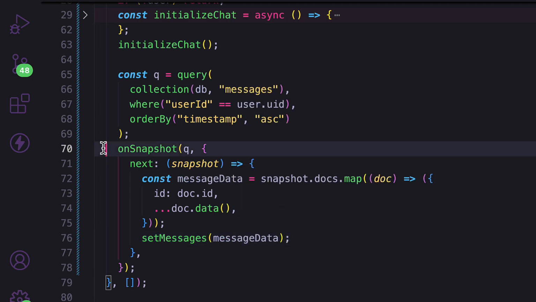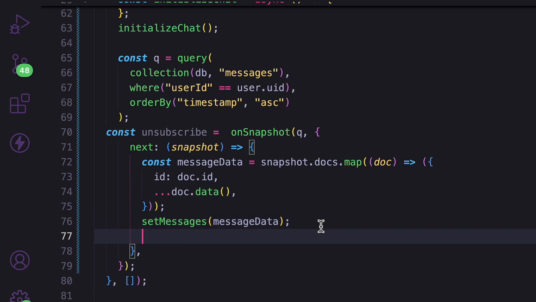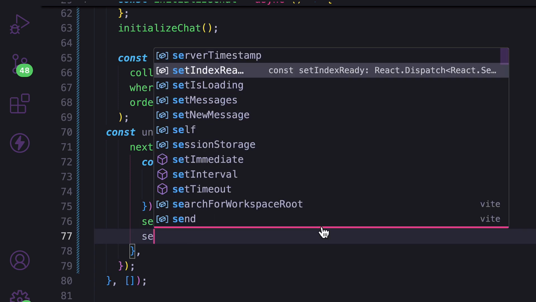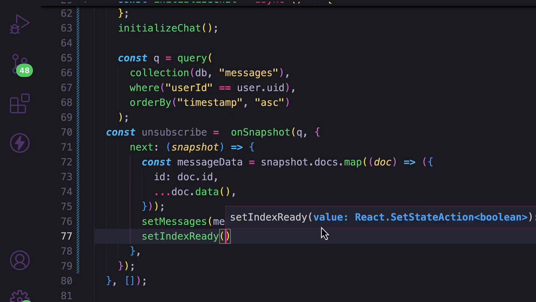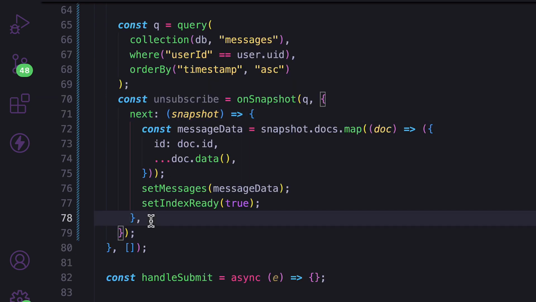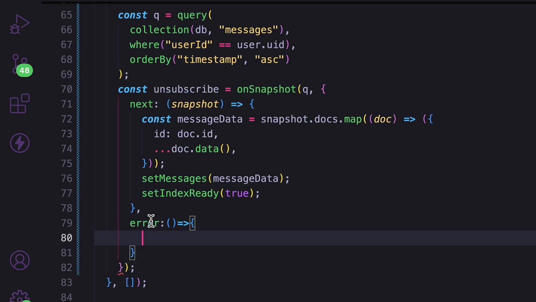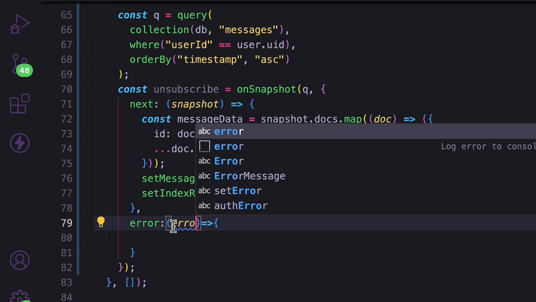For the snapshot, I'm going to assign it to a variable as unsubscribe, which is equal to that. Then after we update the state, we're going to update the set index and pass in true. And after the next, in case we have an error, we're going to call it as a function, and we have access to the error.